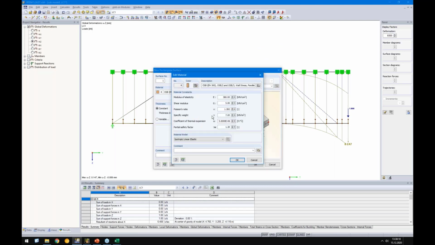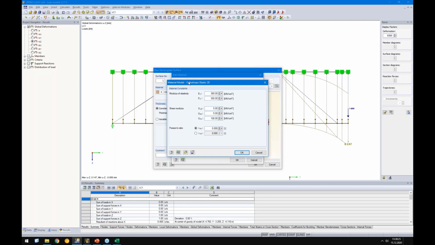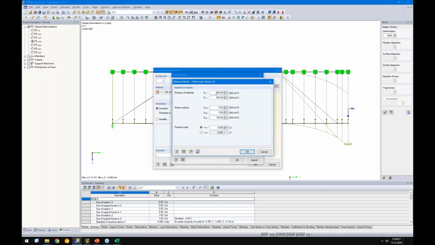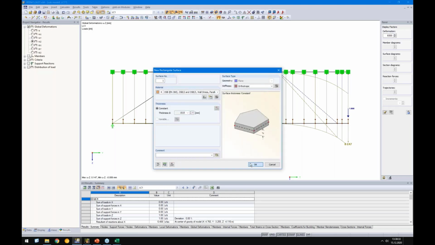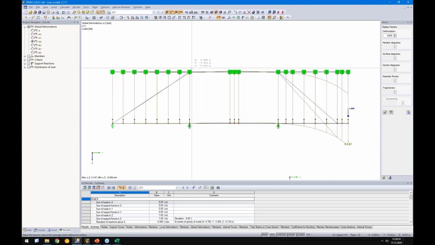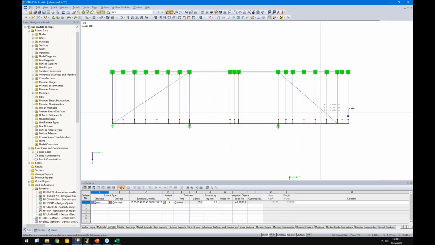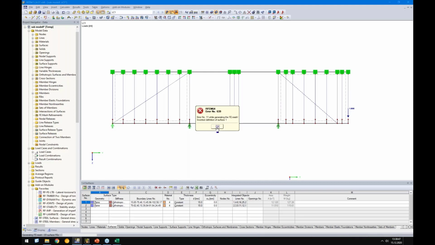And in this case, of course, we cannot use an isotropic linear elastic material model. We will switch over to orthotropic elastic, where we have different E modulus in different directions. Okay. So here we go. On the left side and on the right side. Okay. Then let's run the analysis.